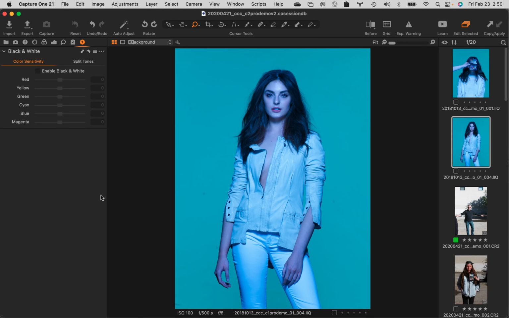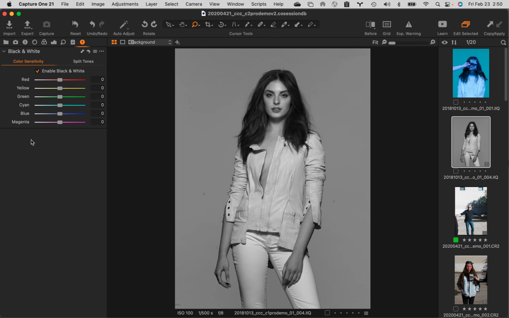How many of you guys know that there is a tool tab for black and white in Capture One? Right? So now all of a sudden you've got an art director who says, well, yeah, the blue girl is really kind of cool, looks Stephen Kleinish, whatever, but we're shooting black and white here. I want to see this in black and white. You simply click on Enable Black and White, and your images are now black and white.